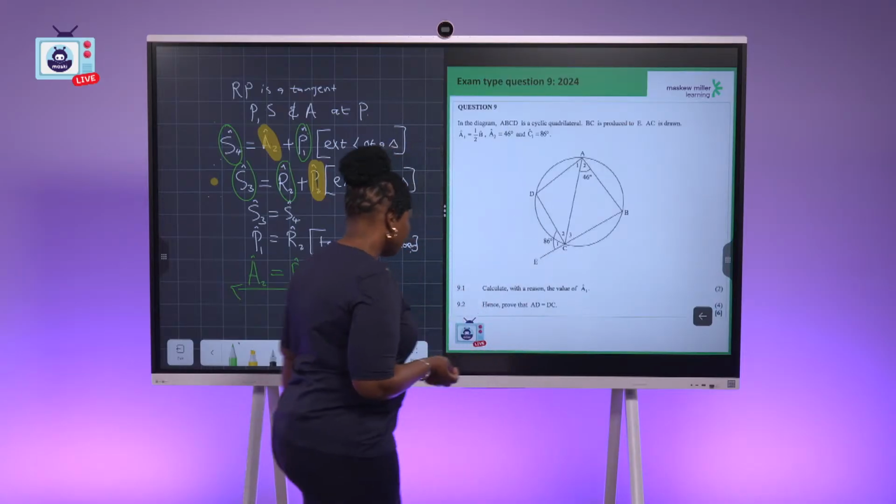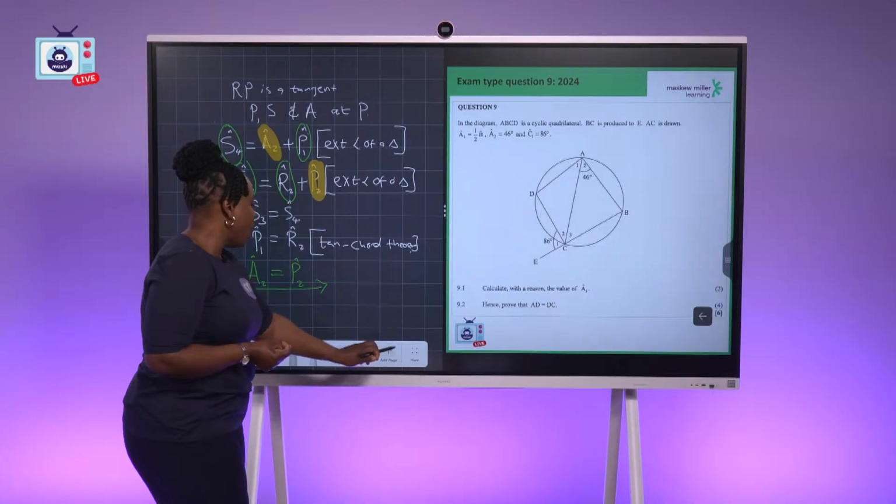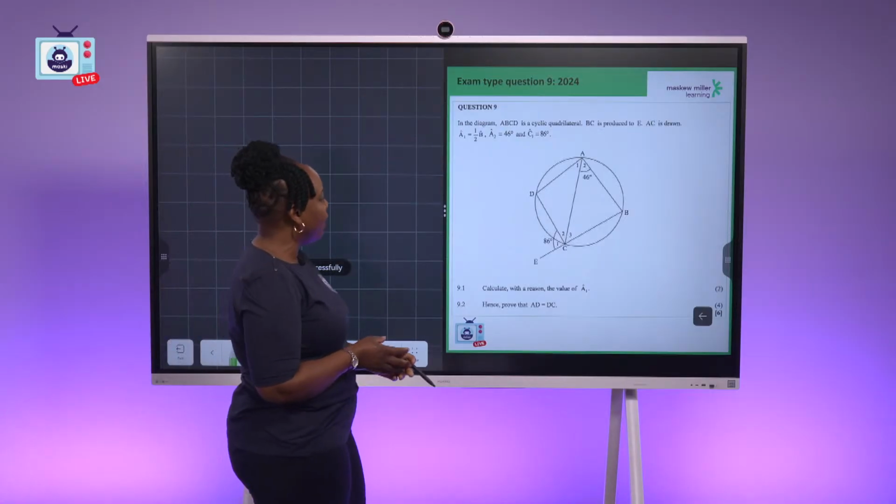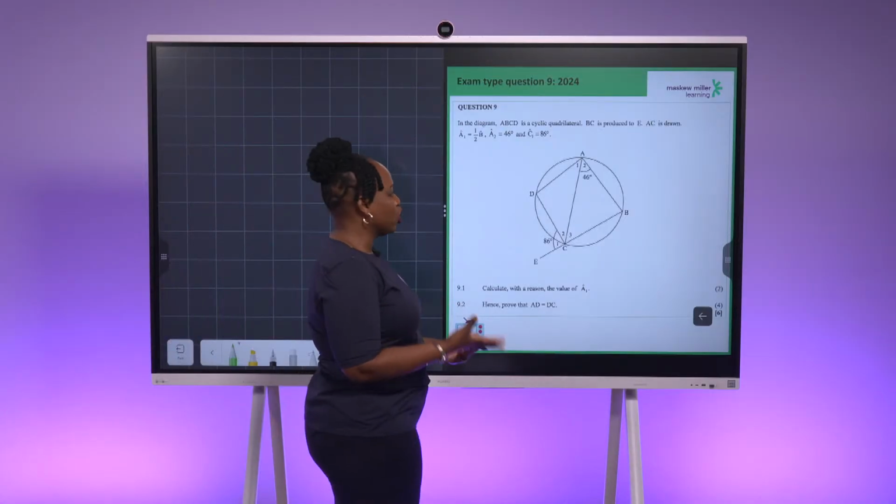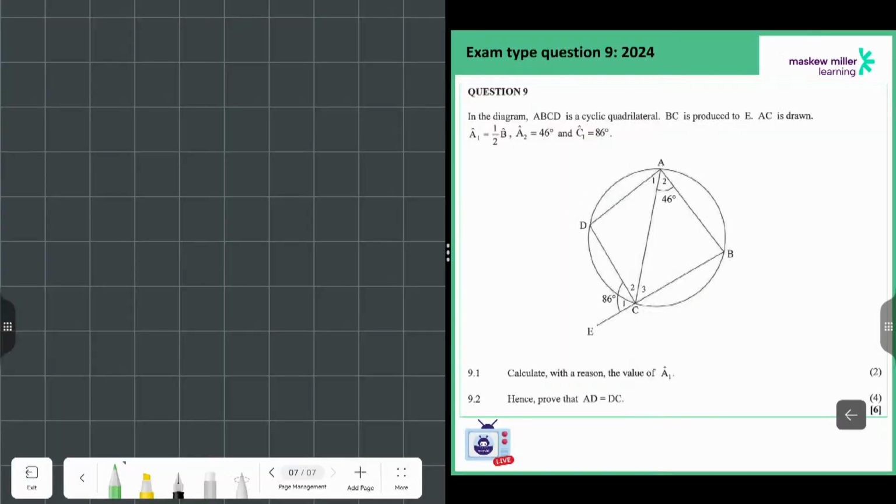All right. If you remember very well, there was a question that I have been talking about. I said last year's question paper, other people were getting it wrong. Other people didn't manage to get it right because of some errors and misconceptions, right? So we are here now looking at that question.